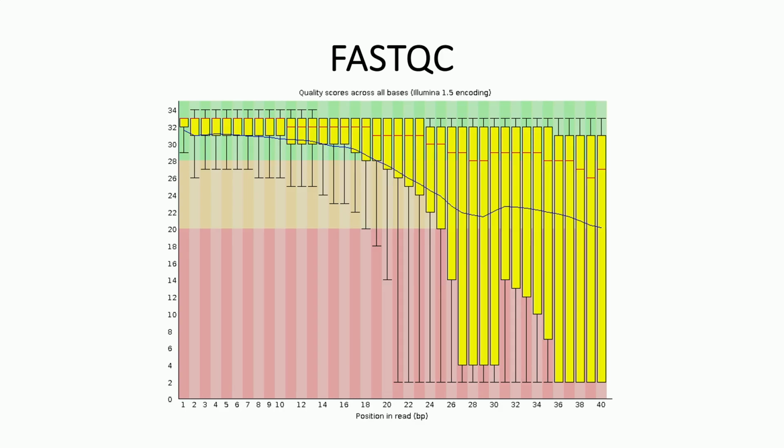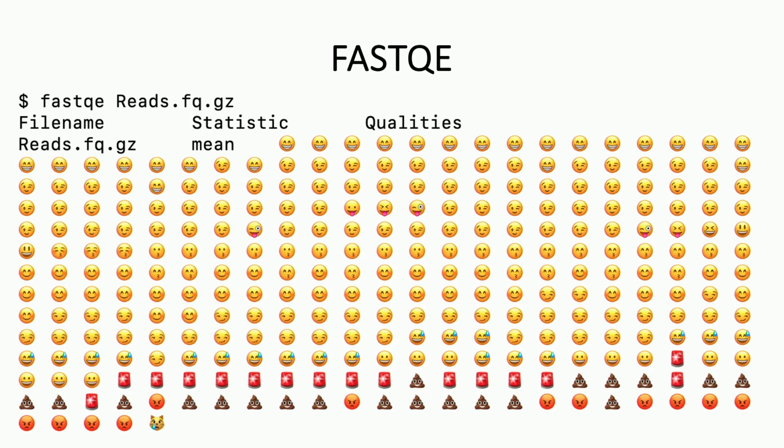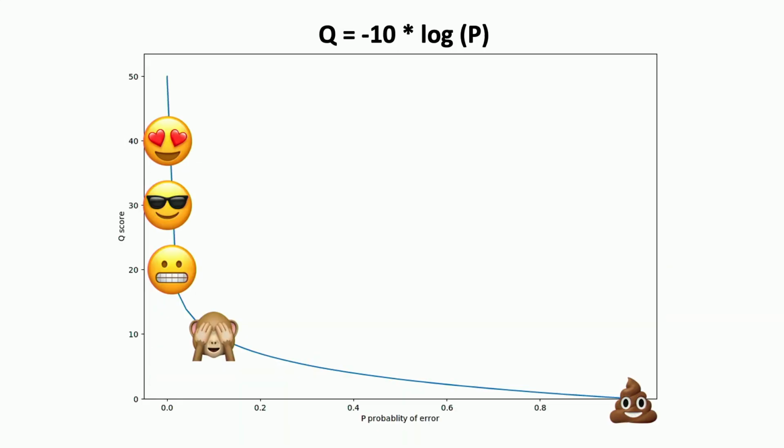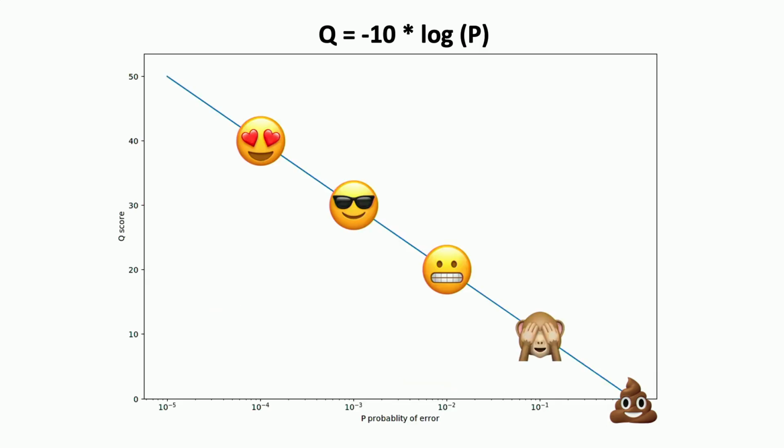So that's FastQC, and that's FastQE, which does the same thing, but with emoji. And it's much better. You can see the quality reads start good, and then they get bad towards the end, which is what you want to teach when you teach people. So that -Q log score, that's how it maps it. You can see that the probability of an error is quite low, but when the probability of an error is high, you get the poo emoji, and it's on the log scale. So that's what it looks like when you plot it on the log scale. So I think that's more interpretable than those ASCII characters.